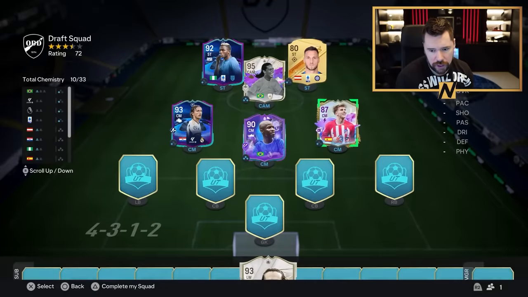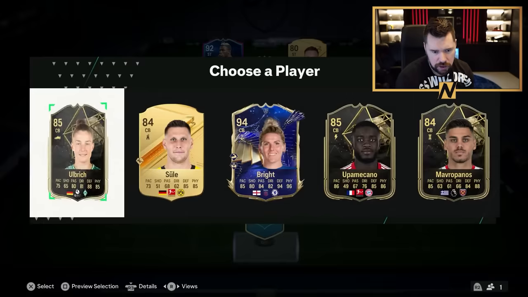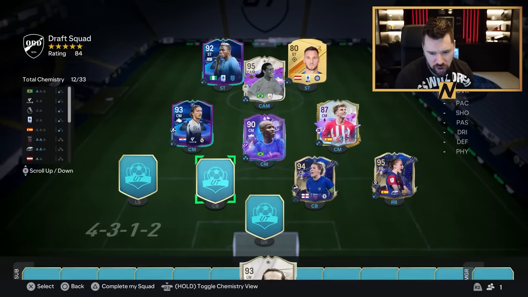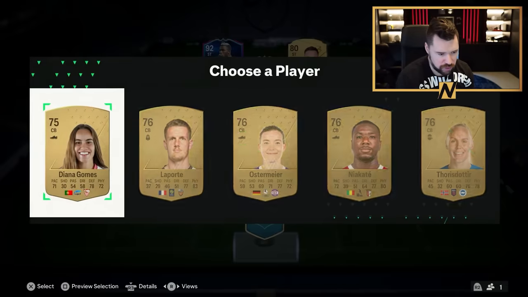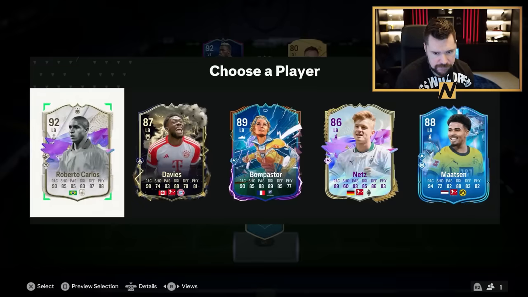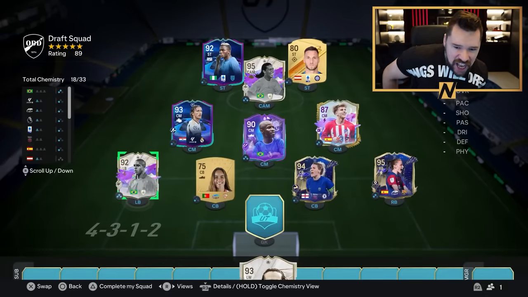Draft has started off all right. Oh, that's more like it. Come on. Oh, come on. This has got hope. This has got hopes and dreams written all over it. This has got hope. Whoa. This has got potential.